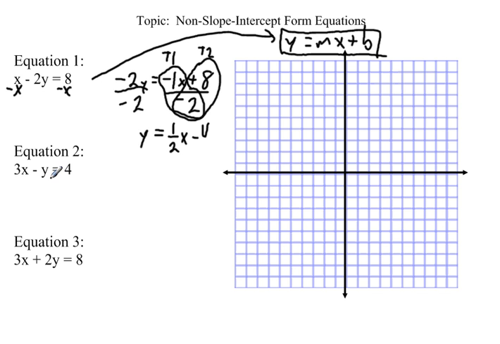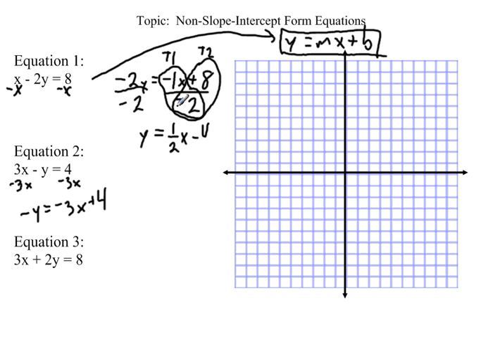Okay, equation 2. On here, you've got negative y. I'm going to leave that on the left-hand side. So I'm going to get the 3x out of there by subtracting 3x from both sides. What that's going to leave me, my next step, is going to be negative y equals negative 3x plus 4.